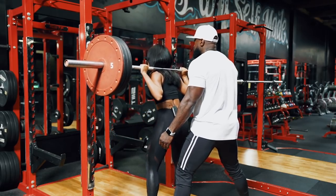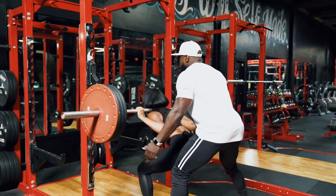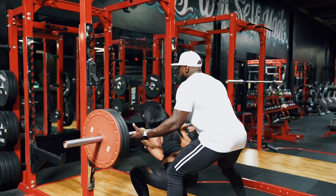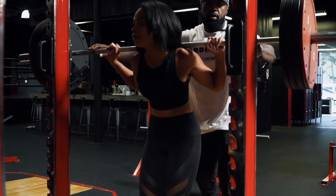Make this one a little deeper. Just a little deeper. Come on. Up. Drive. One more, one more, one more. You got another one in you. Come on. Up. Drive, drive, drive. Keep going, keep going. Excellent. Good. Nice.